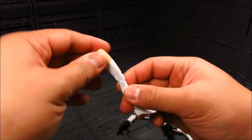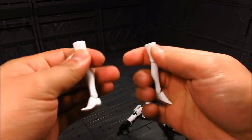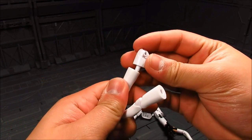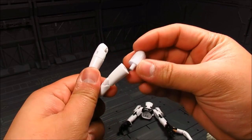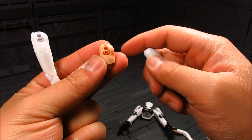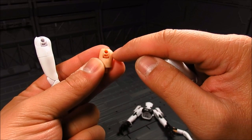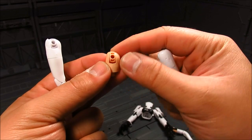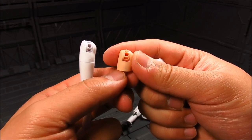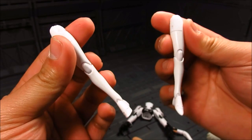Now for the legs, we're gonna detach the top part here. We're gonna attach, where did I put those? This ones. And you're gonna make sure you get the butt area correctly. Now, that's another thing I want to point out. When you're building this section here, there is a tendency that you might put it the wrong way. You can kind of see this, the butt area here is a bit longer, and the peg inside on that joint is actually a little bit longer. So if by chance you flip it over, this is not gonna seal, or you'll see the seam line more prominent. So you make sure you put it in the right way. Yep, as it should.